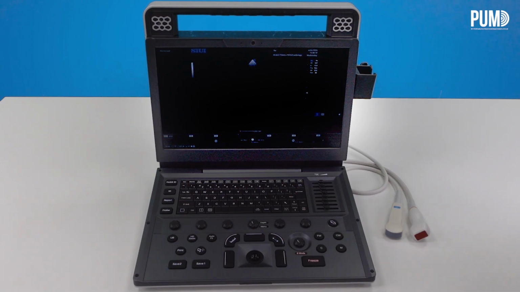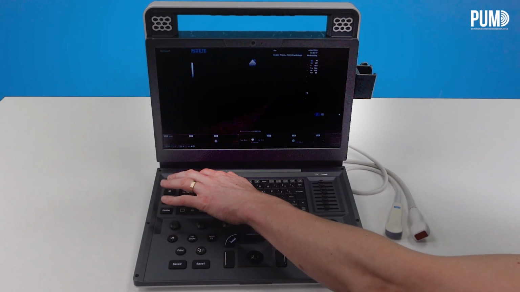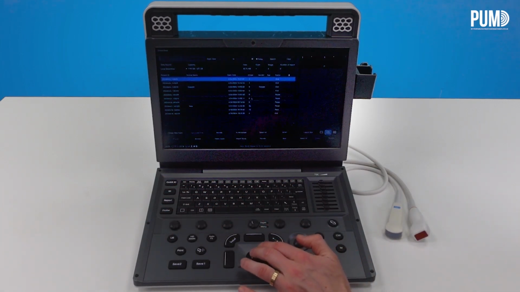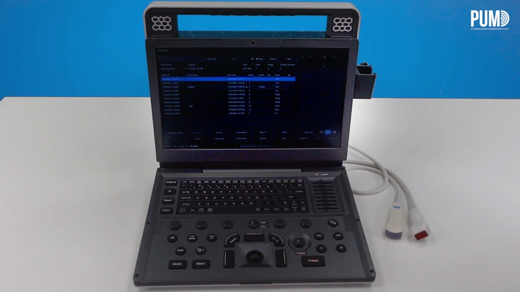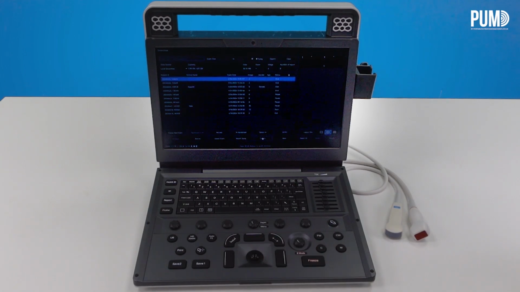To review any exams you've done previously, you can press the Smarchive button on the top left hand side there, and this will bring up all the exams you've done previously, which you can select to open those exams. You can take measurements on any stored images, and also you can export the exams just by highlighting them and then clicking the export button, which is here, your transfer button. So if you put a USB in, you can transfer your scans using the transfer button.